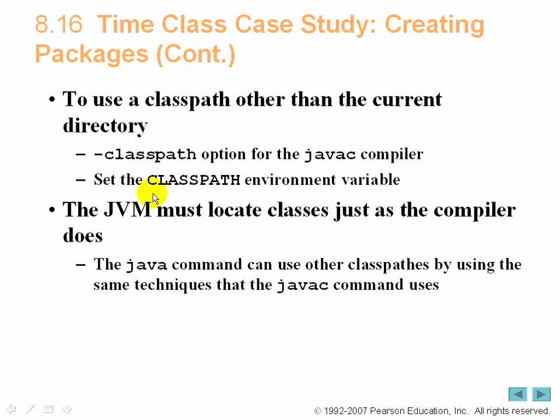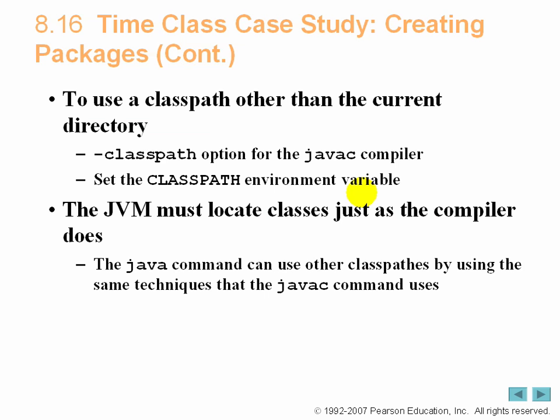But if you do have a class path environment variable, all you need to do to make sure that it works correctly with the classes in your local folders is to place at the beginning of its value a dot followed by a semicolon, and make sure there's no spaces on either side of the dots and the semicolons that you're placing in. So again, place a dot and a semicolon at the beginning of your class path, and that will make your local directory classes part of the class path as well.